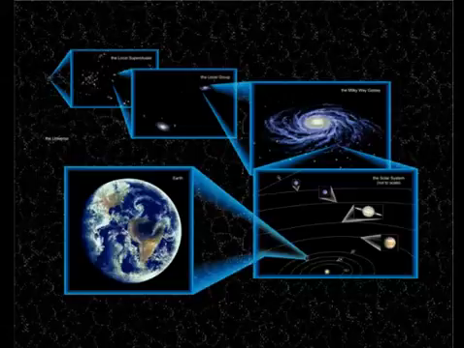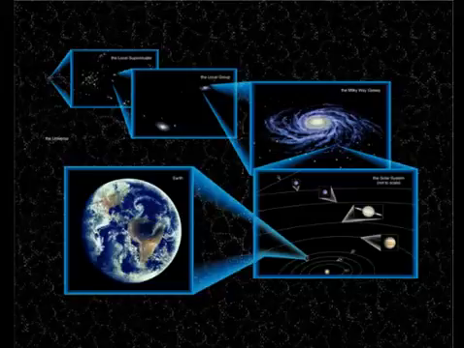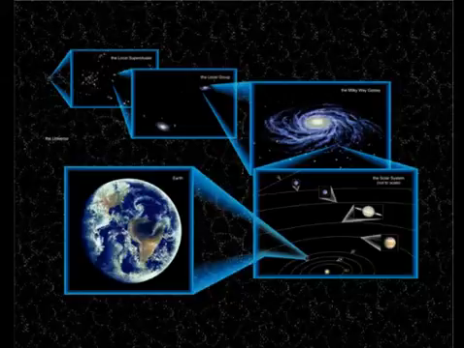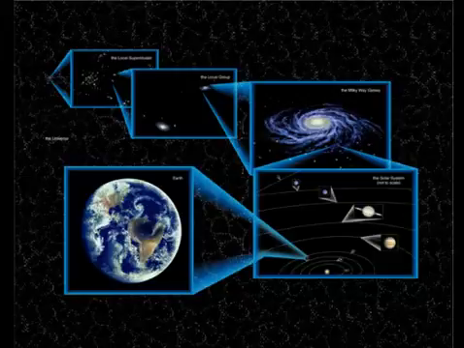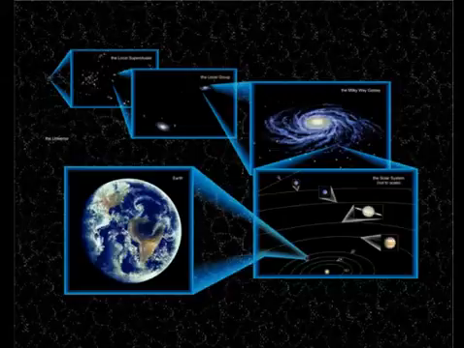So from smallest to largest, we start with a planet like the Earth. The Earth is in a solar system which has several other planets and a star in it. Our solar system is just part of a much larger group of stars called the Milky Way galaxy. Our galaxy is in a small group of galaxies. There are a few others nearby. We're not in a galaxy cluster, but if we had thousands of neighbors we would be. And galaxy clusters are part of the universe. So from small to big, from the Earth up to the universe, I'd like you to be able to put things in that arrangement.